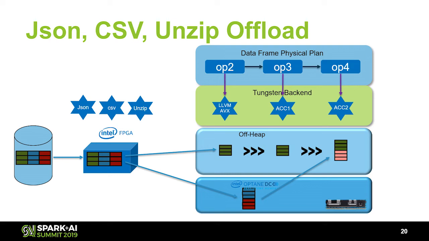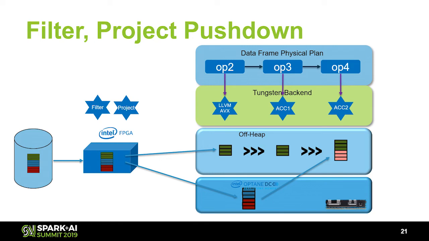And DELS can also offload the JSON, CSV and unzip of the data to the FPGA, it just works on that, gets the results, and sends them to Spark. It can also use highly optimized libraries to do that. For example, we have the CSV library, and DELS can make use of it and generate the Arrow format of data and send it to Spark. There is no data convert between DELS and Spark. This is one thing we are working on.